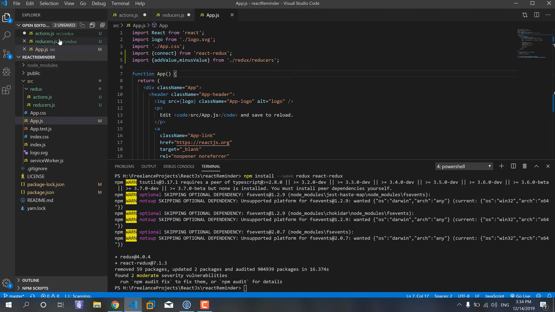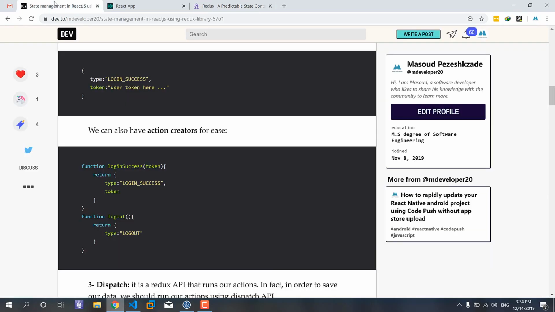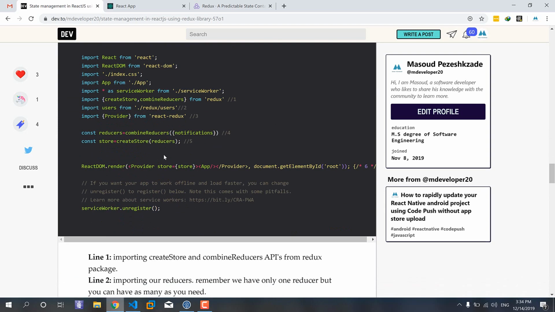Also, we can have multiple reducers, and it's better to have each reducer in a separate file, and Redux has a function named combineReducers that I will show you how you can use to combine all the reducers that you have written inside separate files into one reducer.